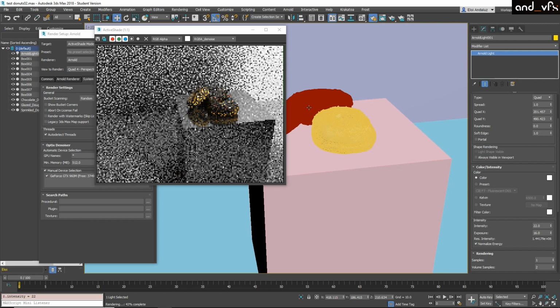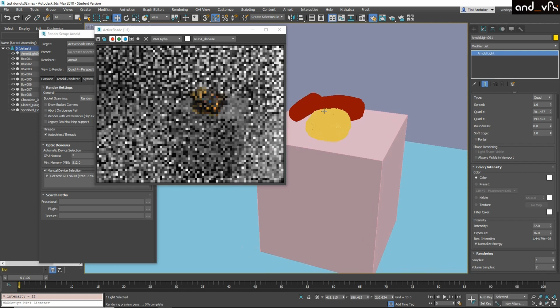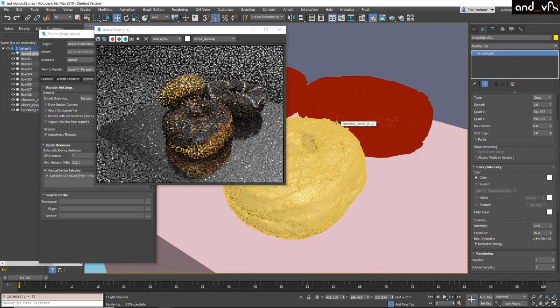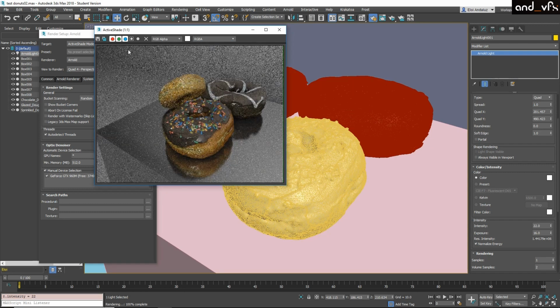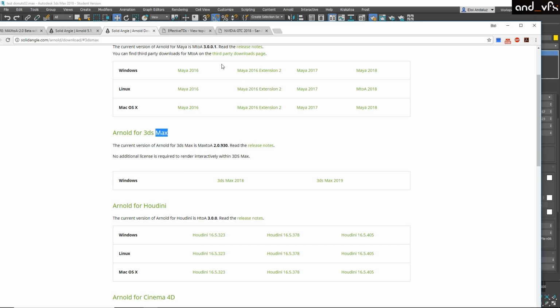There are people complaining that Arnold is really slow compared with V-Ray. I think that's comparing apples with cars, I don't know. Arnold is brute force Monte Carlo path tracing. If you set V-Ray to complete brute force, you will see that as well. I would say it's even slower than Arnold. Arnold is pretty optimized to work in these conditions, and it's doing a very good job. You can switch the noisy image for the denoised one. I think that's pretty nice. Yeah, I like Arnold. I don't know what you guys think, but pretty cool things are coming to Arnold.